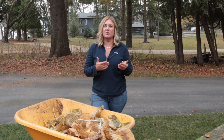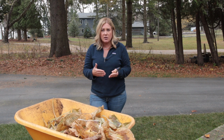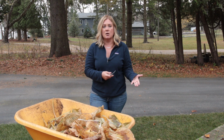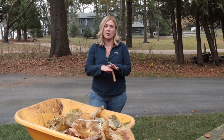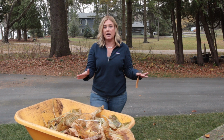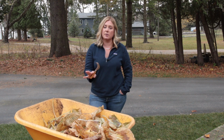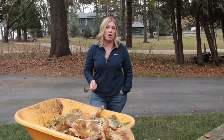There is one area that really has a lot of leaves in it, and I might have to go in there and move some of those out of there just because they're covering the plants at this point. But for the most part, I decided that it was rather absurd that I was pulling leaves out of a bed to chop them up and put them back in again. So unless I'm worried about leaves creating like a mat and choking out plants, I just leave them where they lie. You wouldn't believe how quickly they break down and go into your soil. So to me, it's one of those things where I'm a little bit hands off and let those leaves just kind of lay where they fall when they're in the beds.